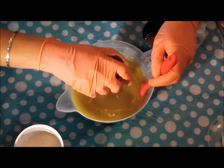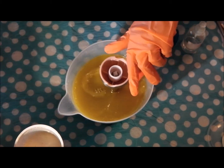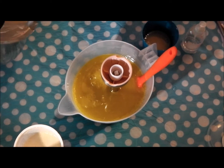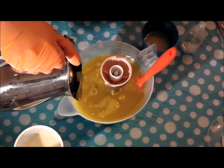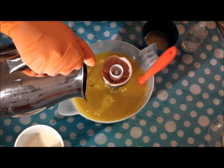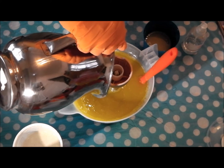Lye water in here and get this show on the road, because it's already going to be a long video from me waffling. Right, lye water, that's already been, as I said, strained, and I finally got around to getting a stainless steel jug.